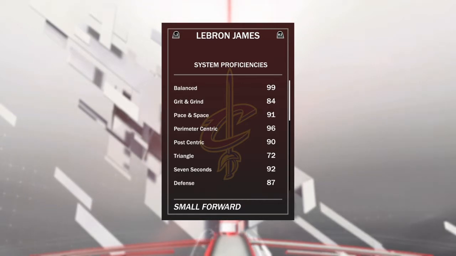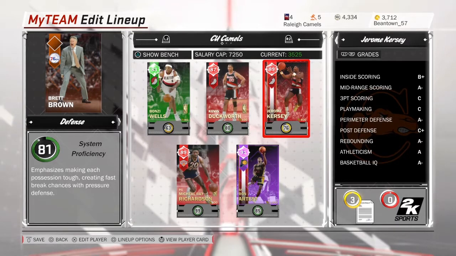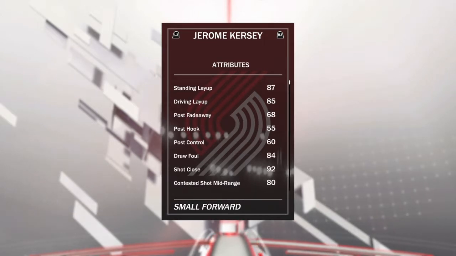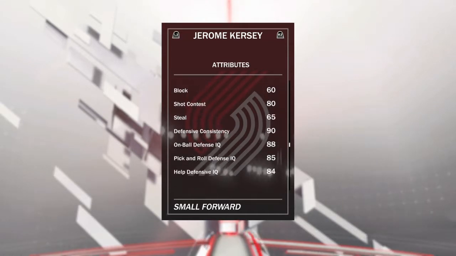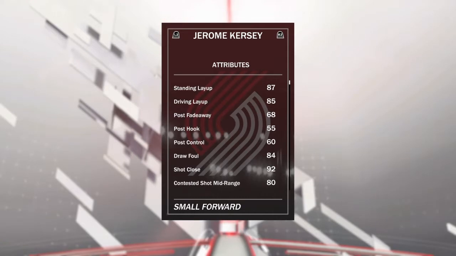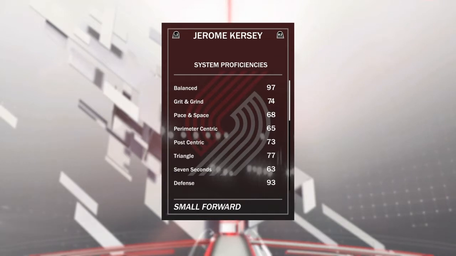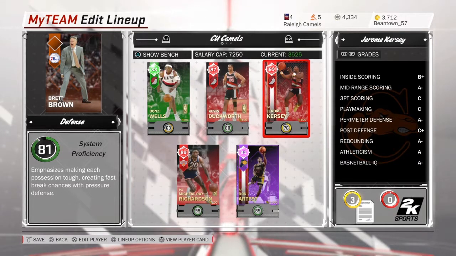That's okay, but from my players, Bonzi Wells isn't really in the squad, but Kersey, for instance, is out of position, but he's a really good defender. His attributes might not be as good as LeBron's, except the driving dunk, and maybe some of his defensive skills, but I'm telling you, this card is so underrated, it's not even funny. It's better than the LeBron card, in my opinion. It's a 93 defense proficiency. So I'm gonna end this video here for the LeBron part.